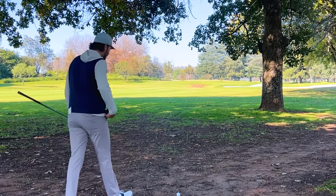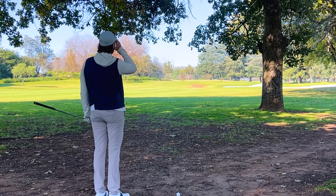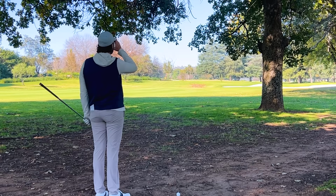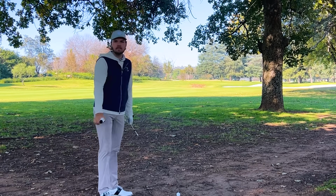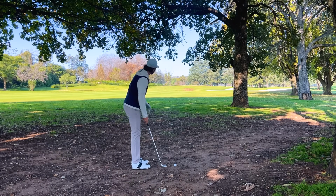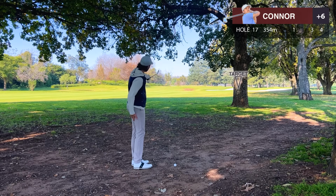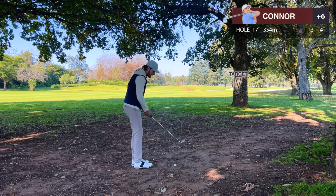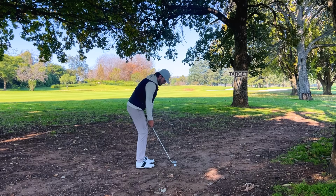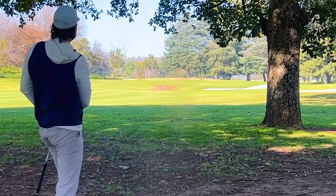All right, guys, so we're in the trees here, but it's not too bad. We can definitely get it on. I don't know if you can see it, but the pin is basically just behind this tree here. We've got 98 meters to the pin. Guys, I'm just gonna stick with this, just something that's got enough height so we can get through the rough here. Where the left edge of that bunker is, the green is actually over there as well. So if we can just get it there, we'll be on the green. Sit, sit, sit, sit.